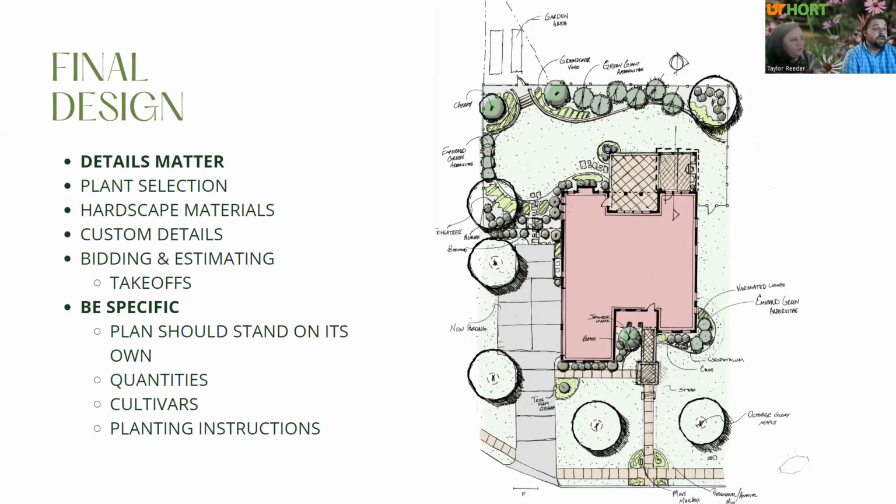A lot of times this is where planting instructions come in. I think it's important whenever we can to specify planting instructions. If you have someone doing it that does it a lot, they probably know, but sometimes the industry standard's not always the correct way. If someone's helping you, being able to point to a detail or an explanation of how you should plant is useful. I know UT has a lot of publications with examples of how we need to plant, so you can give them a run through real quick before you start the process.